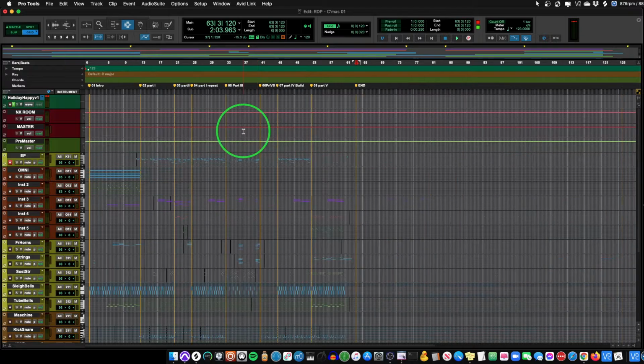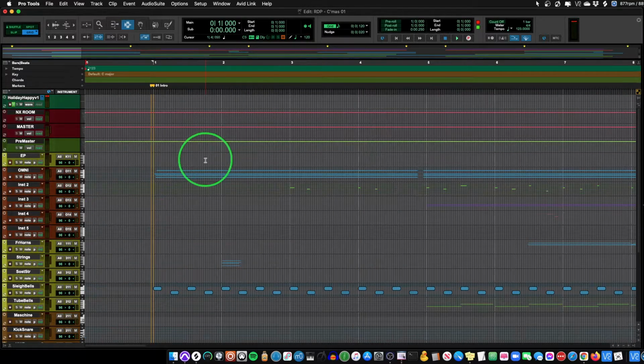So what would be great is if we could say at bar 1, or wherever it is we want to start the song, where we want to start the timing, we want to make that 0.0, right? No time. Well, unfortunately in Pro Tools, you cannot do that. At least I haven't been able to find the way to do it, except for this way.